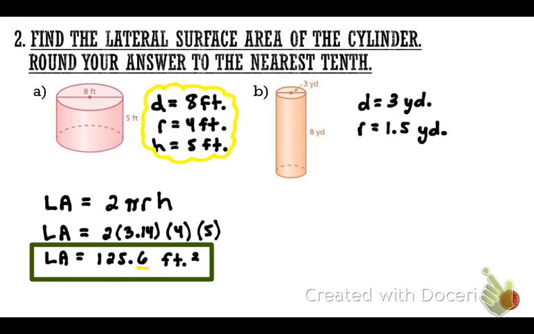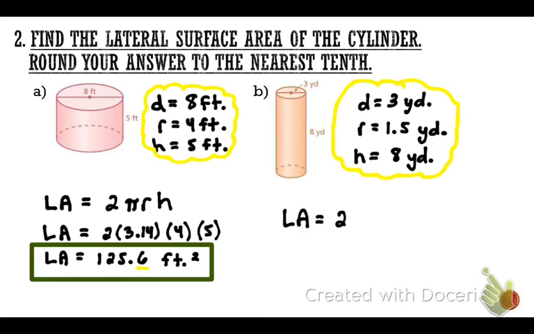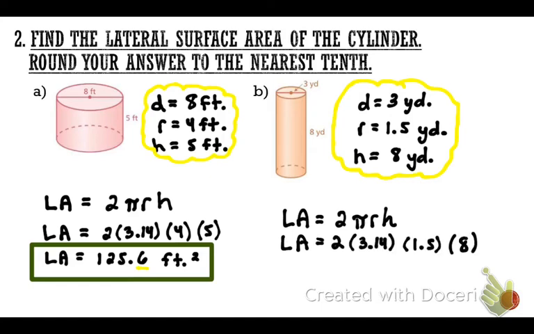And then what is that 8 yards there? That is the height. Okay, that's probably the hardest part, is identifying and making sure that you got that part correct, okay? Formula to start with, the lateral surface area is 2 pi rh. So we're going to take 2 times 3.14 times 1.5 times the height, which is 8. How many of you would say you got that far at least? Okay, how many of you messed up on the diameter and the radius? That's okay, just erase it and fix it.